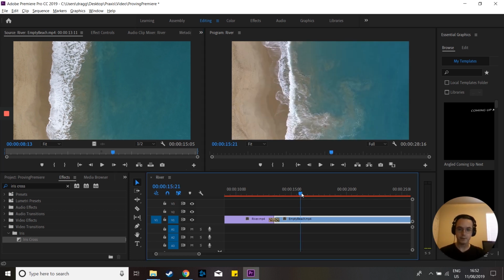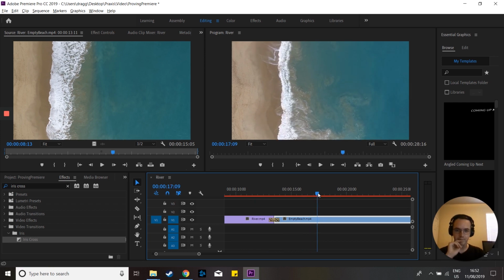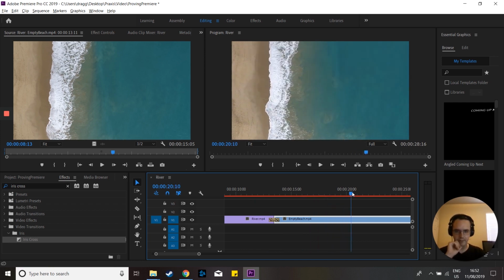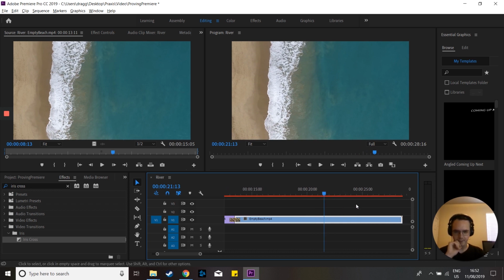So I'm going to find a good place in the timeline where I want to cut it off, and we'll say the top of this swell is where I want it to smash over to something else. And so I'll go over to my tools section right here and hit the razor tool, or I can just press C to toggle to it, and then go over to my timeline and overlay my cursor where the marker is. And you'll notice that if I move it a little bit, it'll still have those double arrows on the top and bottom, indicating that my cut is going to snap to the marker.